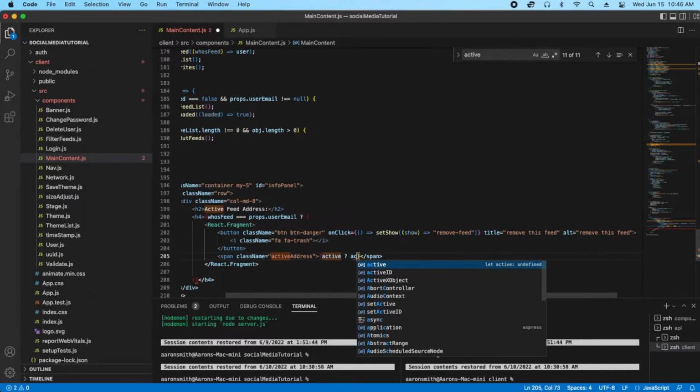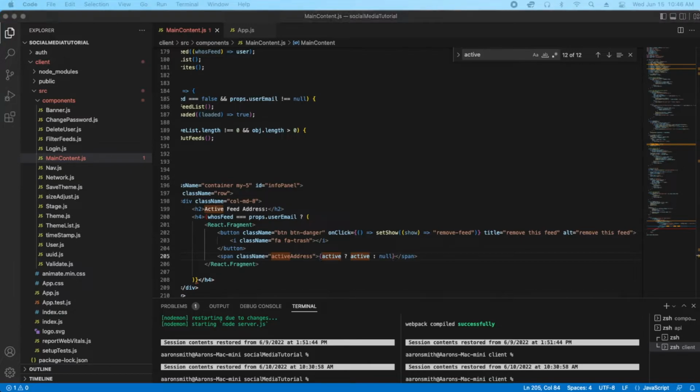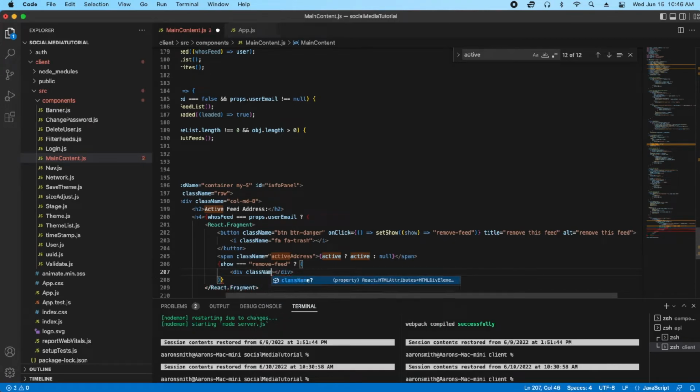All right, and then this is going to show us the address we're actually looking at. And now we'll be determining... so when you actually remove a feed, it's going to ask you, are you sure you want to delete this or not?